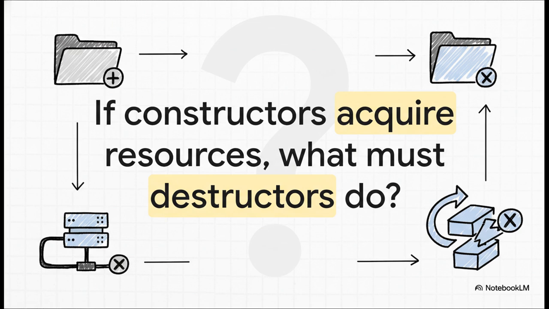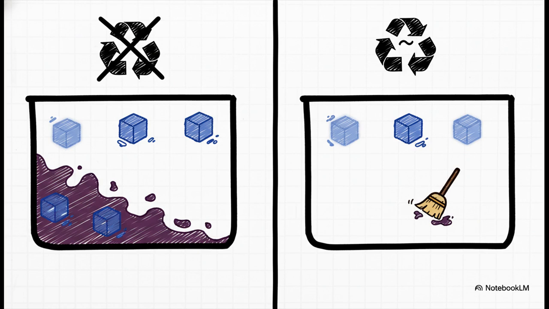If a constructor opened a file, the destructor's job is to close it. If it opened a network connection, the destructor closes it. And most importantly, if it allocated memory, the destructor frees that memory. This is, without a doubt, its most critical job. If you don't release the resources that the constructor required, you get what's called a memory leak. Your program starts using more and more memory over time, like a leaky faucet, until it eventually slows everything down or just crashes. The destructor is what prevents this from happening.